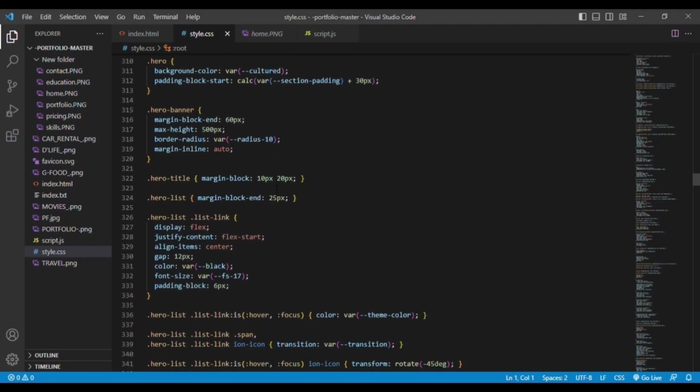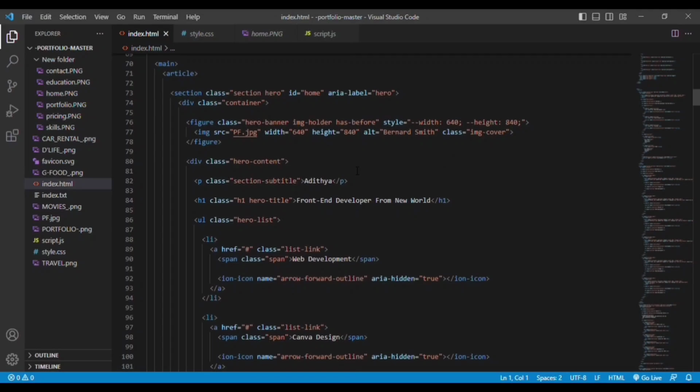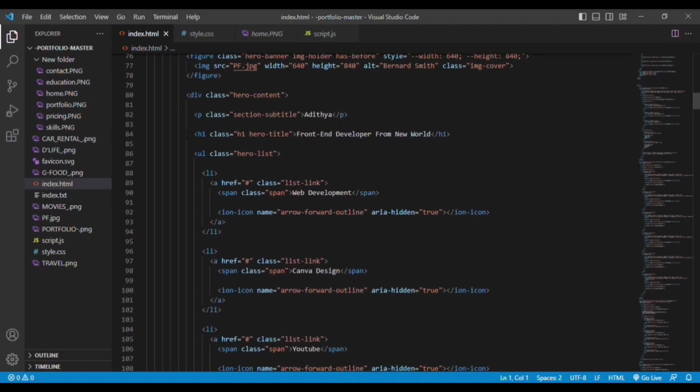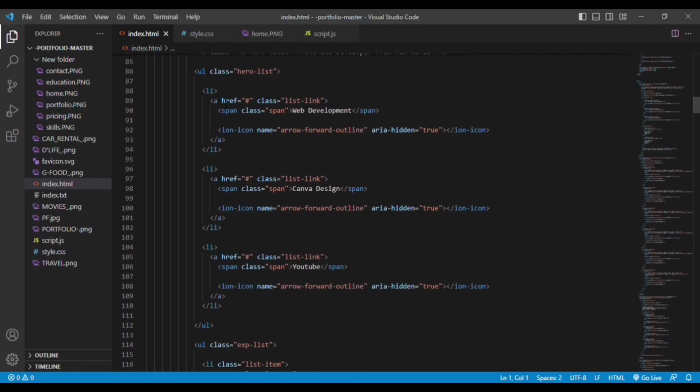And we have the hero section. You can go to the hero section. In the hero section, in this first section, we have the image, that is the figure, and we are also adding the background, that is the table element, hero content. We are adding a paragraph element, an h1 element, that is the heading element, then an unordered list for adding list items, and anchor tags. And ion icon is the icon that we are using in this website. For this website development, we are adding an arrow forward outline icon to the button.